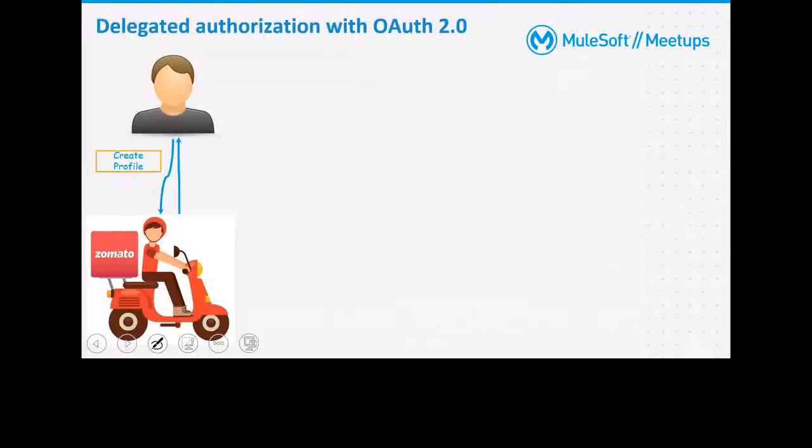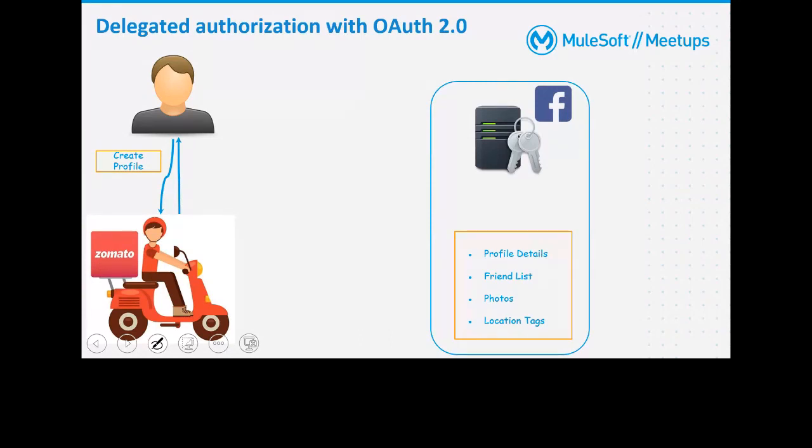So let's talk about this scenario. I have a Zomato app, and now I wanted to create a profile. I can either go and directly create a profile inside Zomato, or I have the option to use a third party, like Facebook or Gmail or Twitter, or in some cases GitHub also, for Okta. I use GitHub. Then I say that I wanted to create this, so I need some information. We'll see what all that information is one by one.